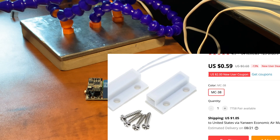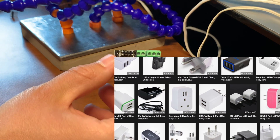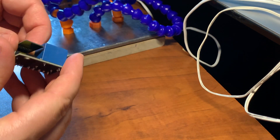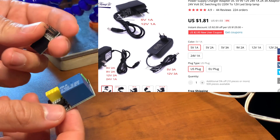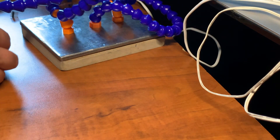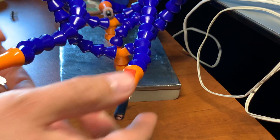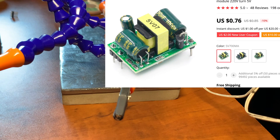In terms of power, most people have a USB charger lying around somewhere. And if you don't, you can use one that will bring your total up to around $7. But if you have your own enclosure or want to put everything into a 3D printed case, here's another power supply that's a bit cheaper — it'll just require more work.